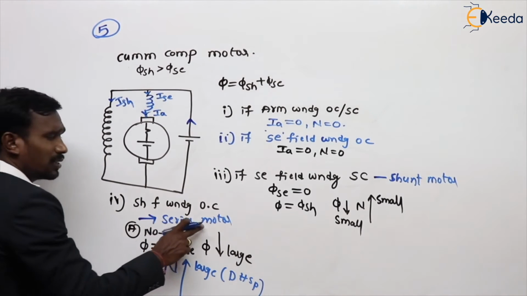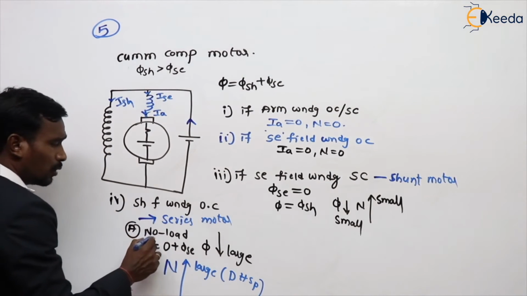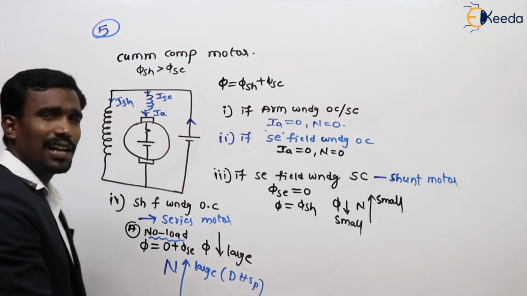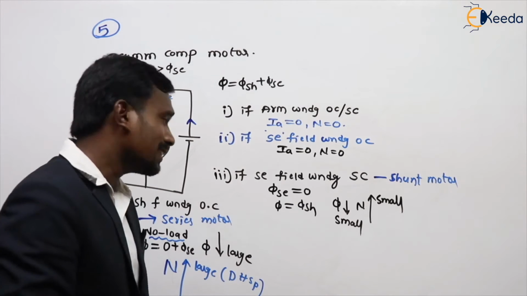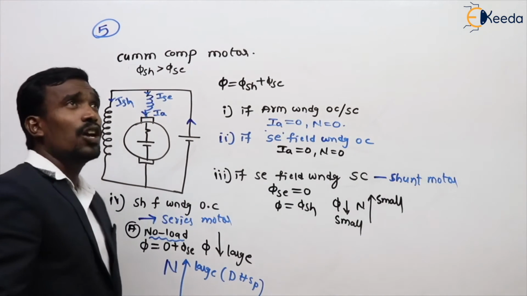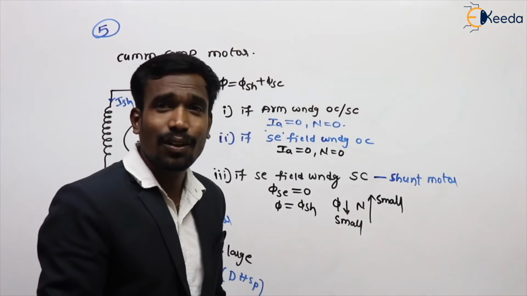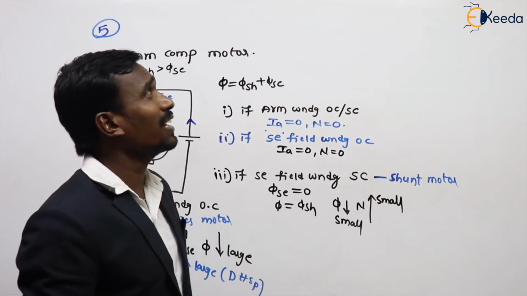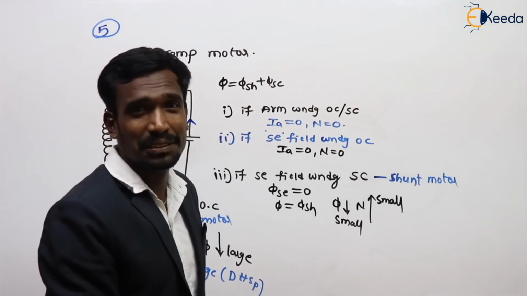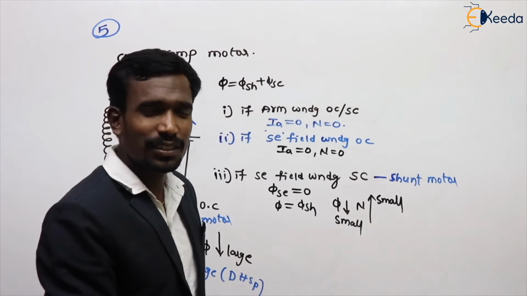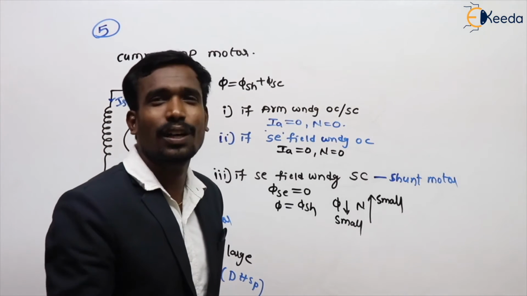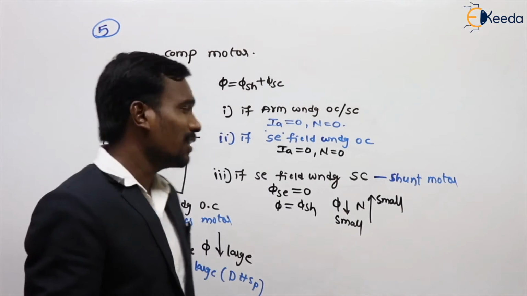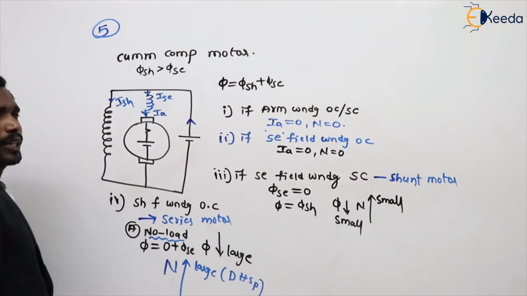You know that a series motor under no load condition has dangerously high speed. We know already about this. But in the examination, when they ask a question like this, you are thinking like an Einstein. What do we have to do? We have to write a new book for this new question? This is not a new question. This is already an old question, an old concept. Right? This is at no load condition.